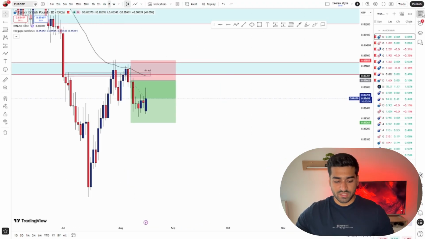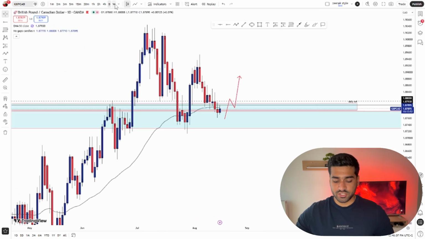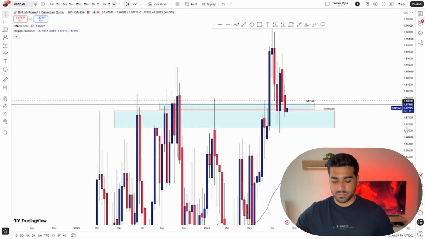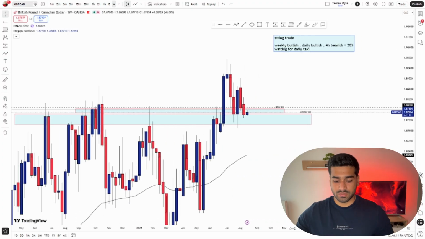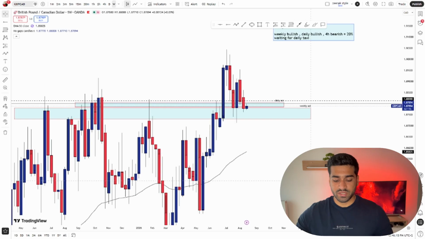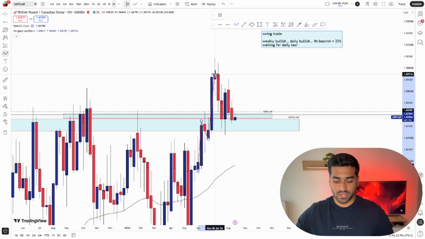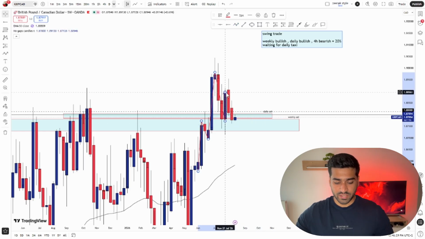The second one is GBP CAD. So pay attention to these, because these are the pairs that you will also enter, and I will also look at these pairs to enter another trade. As you can see, the weekly is currently higher high, higher low, higher high, higher low. We are bullish and we come to this weekly area of interest. We have a bullish engulfing candlestick in the weekly.